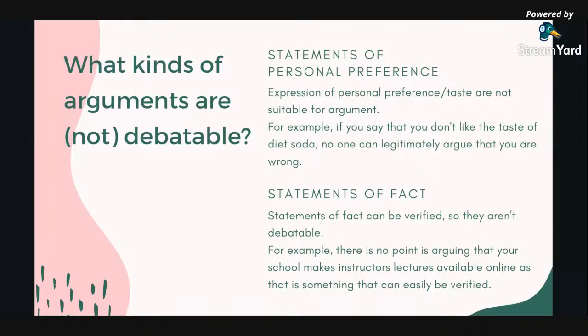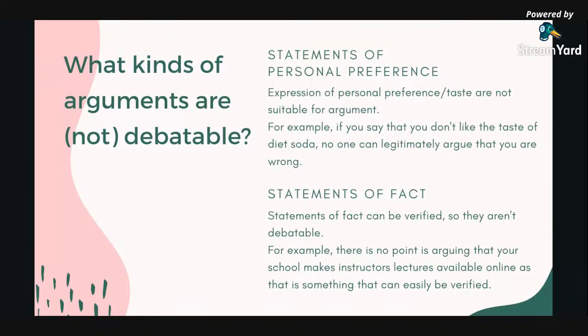Now, these kinds of arguments aren't debatable, so these are the ones that you'll want to avoid. If it's something that has to do with personal preference, then it isn't good for arguments. So if you say you don't like the taste of diet soda, no one, not me, not your best friend, not whoever, can legitimately argue that you are right. Now, if you are being dishonest, then that's a whole other issue. But at the very core of it, you don't like XYZ. Someone cannot argue, no, this is debatable, I think you do like it.